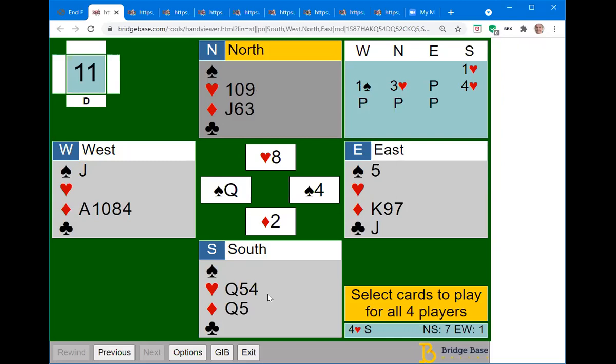Okay, so East really had no choice then. There was no good lead because we eliminated the club suit. There was no safe lead, and anything they led would lead to us making the contract. Anyone have any comments or questions on that?